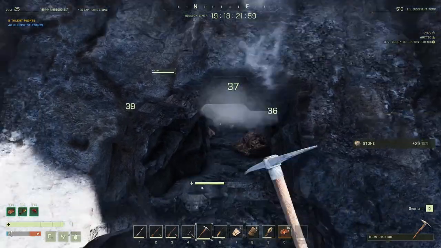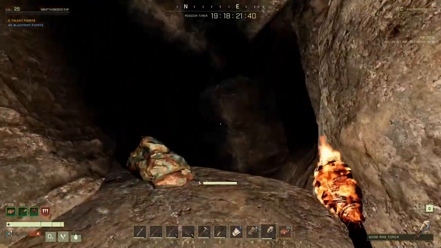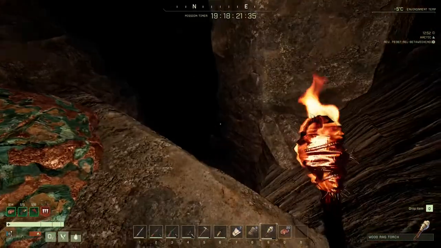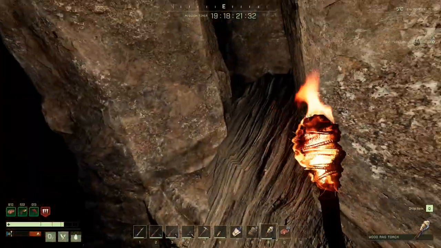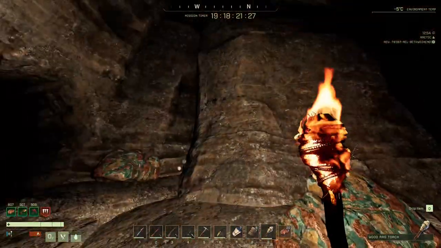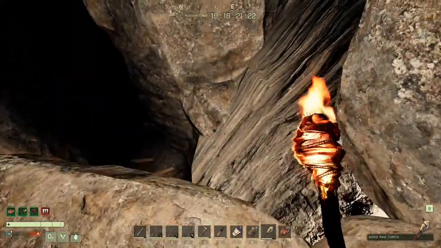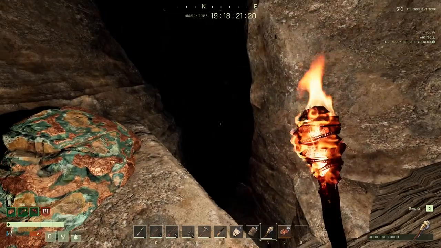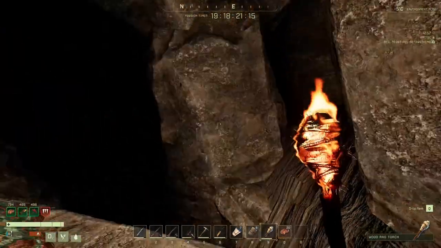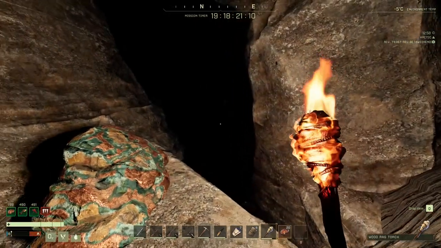I'm not going to mine anything. All right. So, there we go. This is basically the cave. Whoa, interesting. The issue is, if I go down, will I be able to get up? That's a very good question. I am tempted. I am very tempted. Oh my god. Is there like a... It doesn't seem like it. You can't get up.